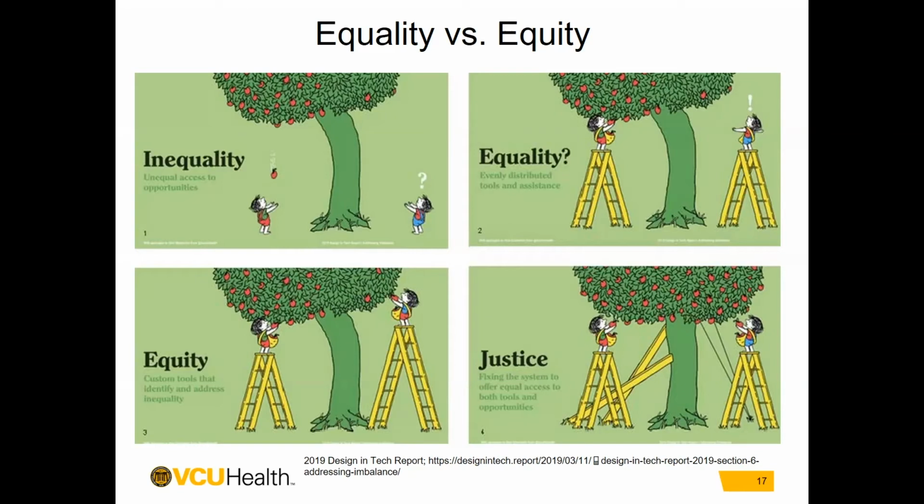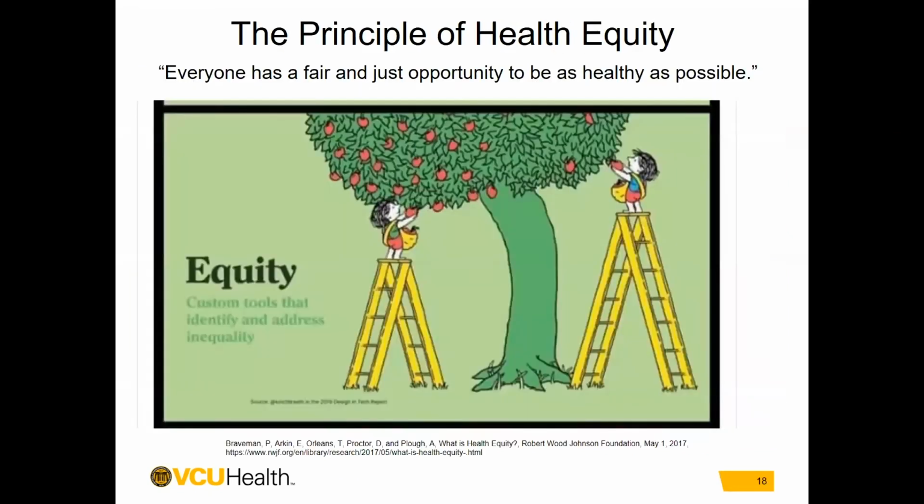And this is regardless of what's going on from a systemic standpoint. But if we are really to think about justice and how we're addressing systemic issues, we would focus on fixing the tree. And then everyone, given the tools that they have, would have equal access. But given where we are today, and given the work that needs to be done to get to that fourth quadrant, to really address justice issues, I would ask you all to just step back and think about equity, because that's where we can make a significant difference with the resources that we have.